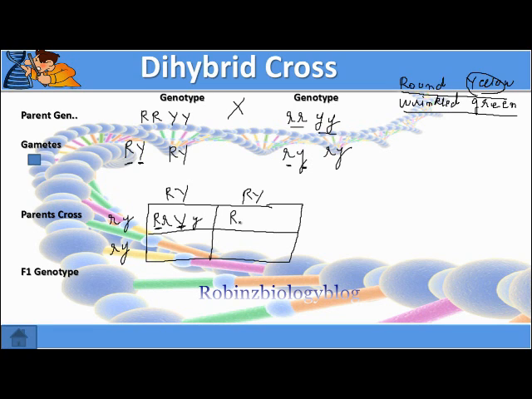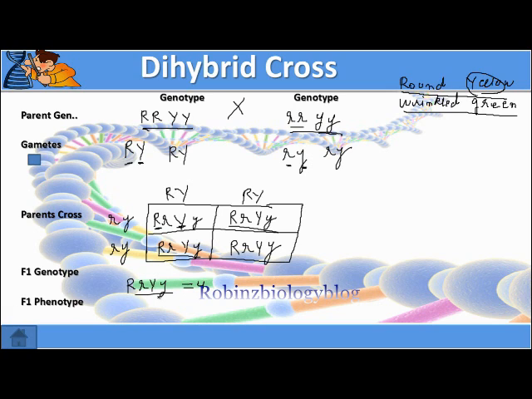So, similarly, R, R, Y, Y. The parent also had 4 chromosomes, we call them at that point in time, or 4 genes. So similarly, their F1 generation, the kids, will also have the same type of genotype. So if we write the genotype, you need to write this 4 times. I'm not writing it because it is the same thing here.